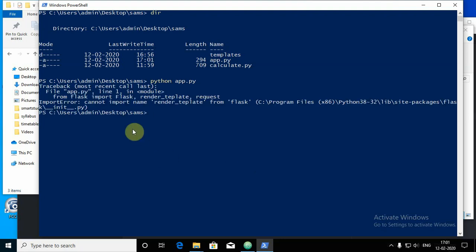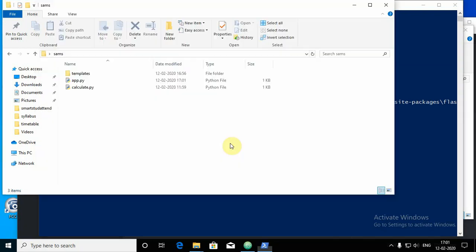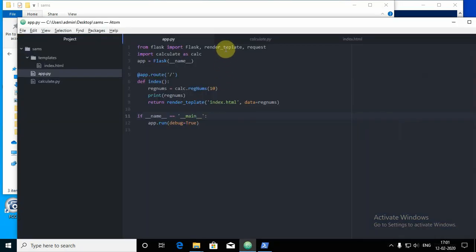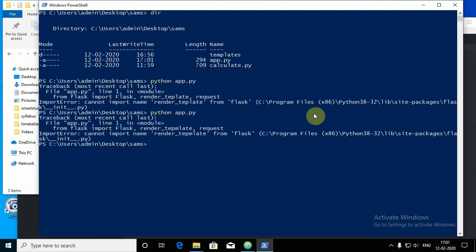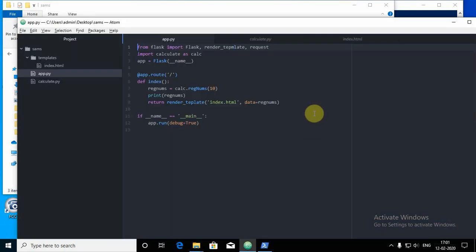Oh, there is a mistake here: import flask, from flask import Flask, render_template. Yes, we have a mistake in the template, and there is another mistake, render_template.